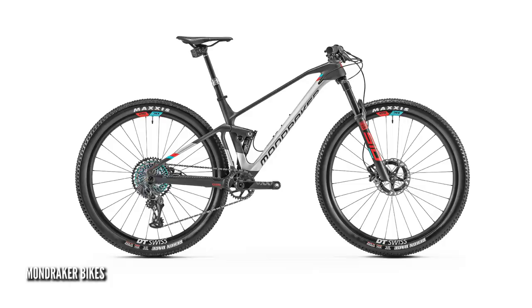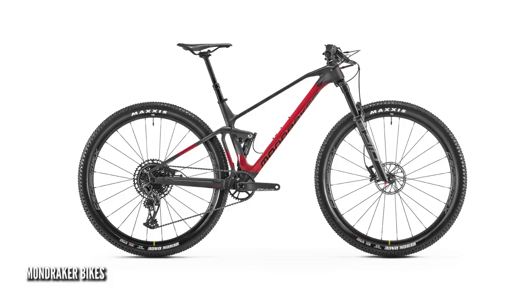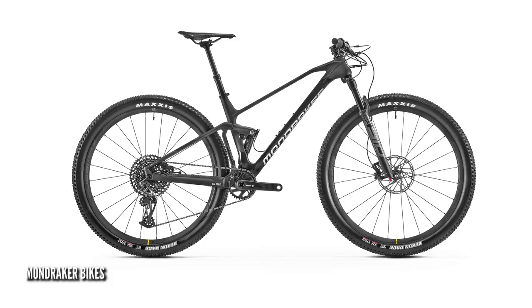Next we'll talk about the F Podium. They've got the Podium hardtail and the full-suspension F Podium. The standard F Podium is 100mm travel front and rear — that is your cross-country World Cup bike. But they also do the DC model, which stands for down-country. It's essentially the same frame but in fancy dress — it's got 115mm travel on the back and a 120mm fork. Amazing stuff, but don't confuse this as a trail bike. It's still a cross-country bike, just designed to have a bit more fun for out-and-out riding. For most cross-country riders, this style of bike is probably going to be better for all-round use.